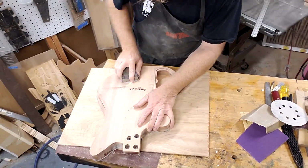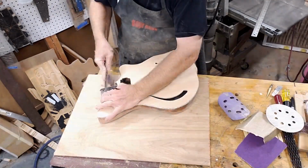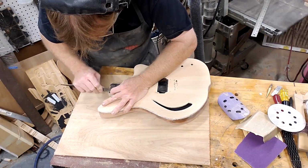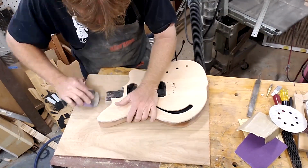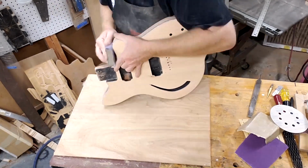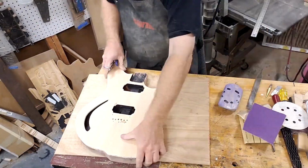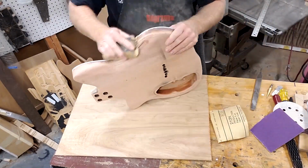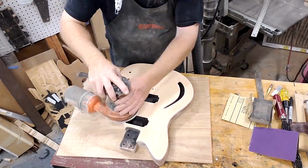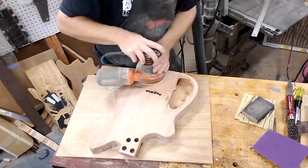CA is an awesome grain filler when you're not going to be doing anything else with the guitar other than painting. You can use it if you're doing natural wood color, but just know that it won't take stain. So if you want to do it after the stain, that's fine, but for that, normally just use regular grain filler. Blow out the dust. Yep, and more sanding.